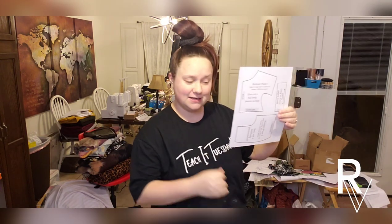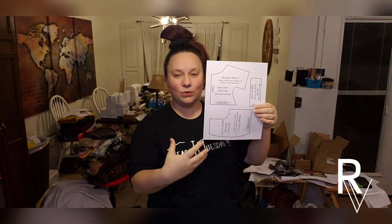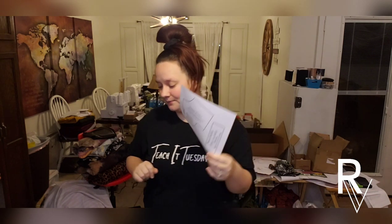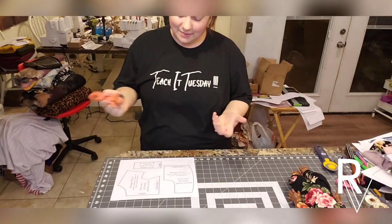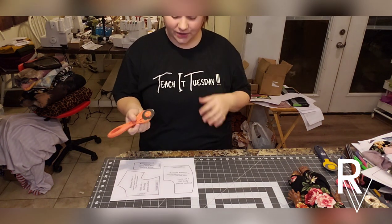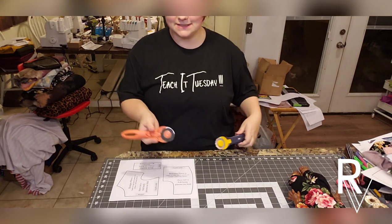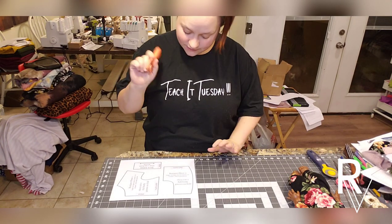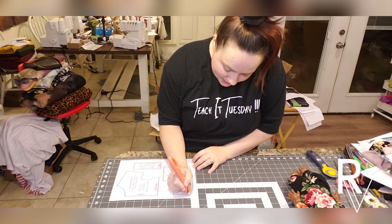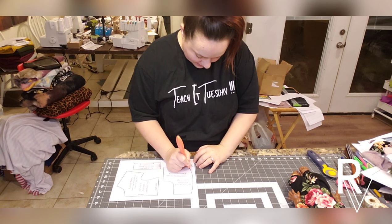Here is what the pattern looks like. I'm going to show you how to put this together because it is a little different — the one piece wouldn't fit on a whole sheet of paper, so I had to cut it in half and you'll have to tape it together. To cut my patterns out I actually use an old rotary cutter for paper, and a newer one that I use for fabric. The rotary cutter makes it a lot easier — I'll go ahead and cut around the dark edge of the patterns.